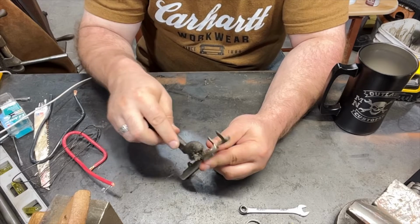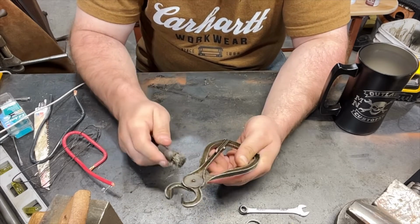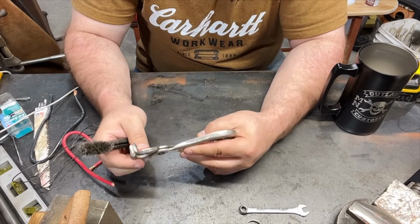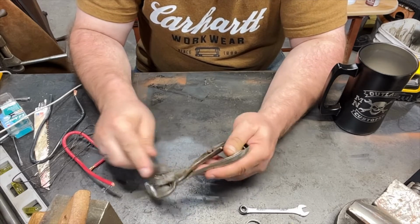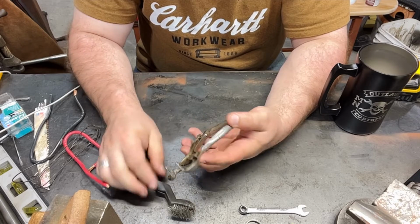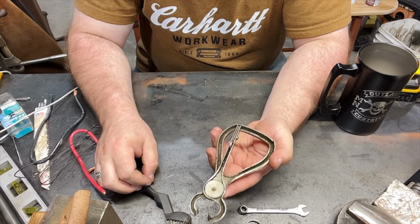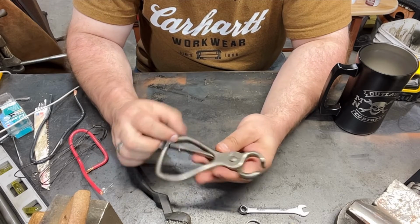Let me see if I can de-dirt it and see if it's actually that ugly. Let's see. I'll take some dirt off it just to see. Is it just dirt, or is it rust? Yeah, looks like there's some rust on it. This is one of those tools where I don't think I would want to, what do you call it? This looks like just dirt, really. There's nothing else really in there. No stamping marks. There's just the name here.